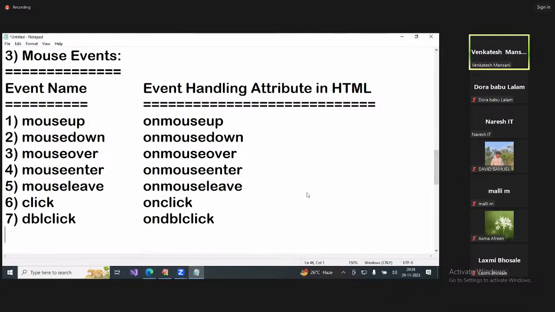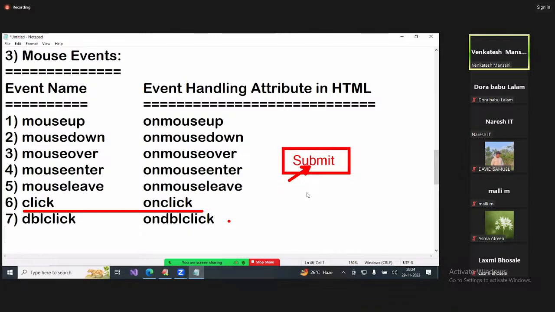Click, double click. Say it is one button, submit. Now if we click, this is handled by onclick. If we click two times, double click.